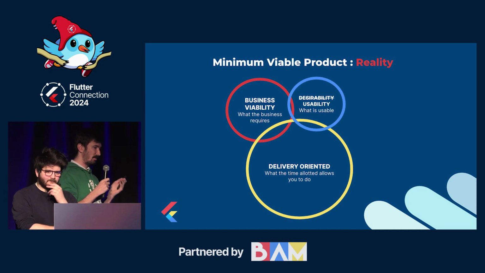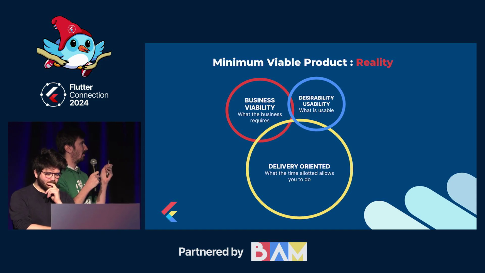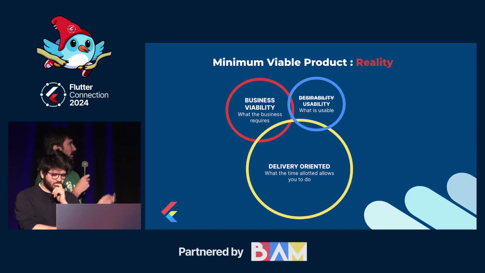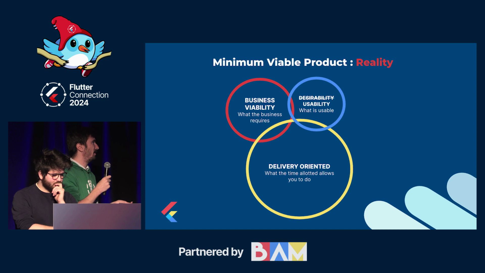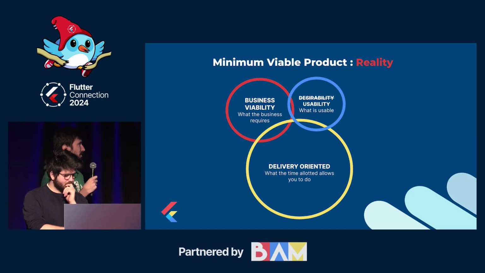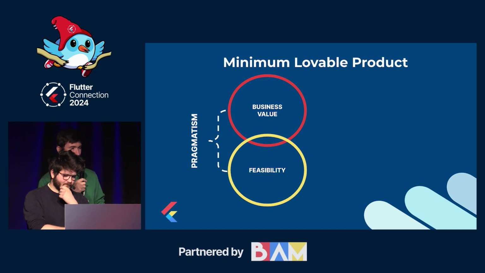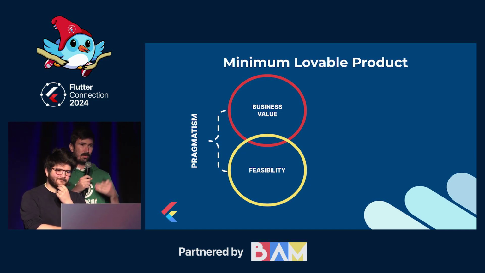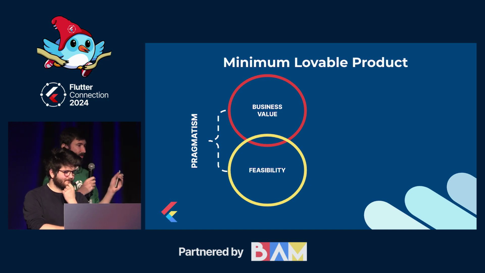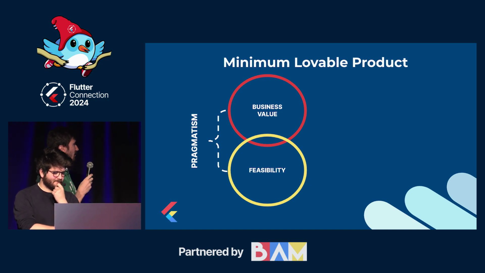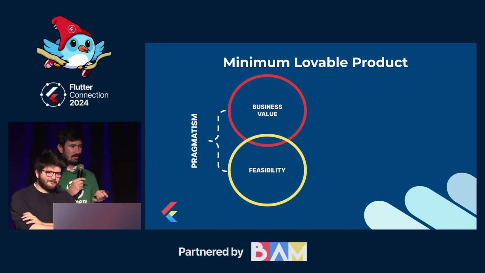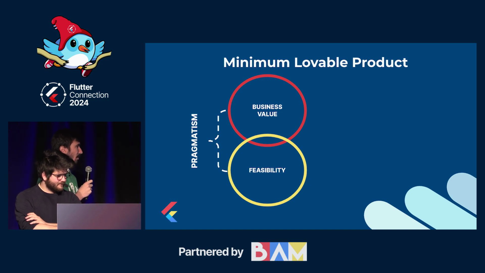And we are not focused on what the user desires, but on what is the minimum that is usable for the user. And here we don't see any room for putting animation into it. So we reflected on another way of doing things, and we arrived at the minimum lovable product, which is based on 4 different points. The first 2 points are about pragmatism, how to add value, be it business value or feasibility of the product, to reflect on this pragmatism part.